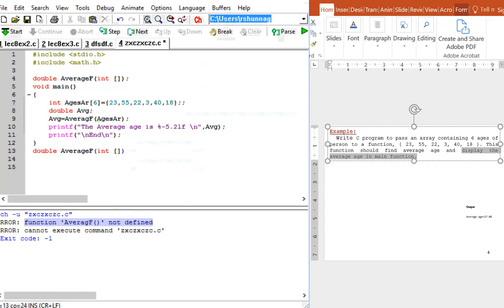Now when you pass the array from the main to the function, the address of this array will point to the address of the other array. That means actually you are passing the array to this one. So give it a name, say AR. Okay, now enter the start of the function, end of the function.